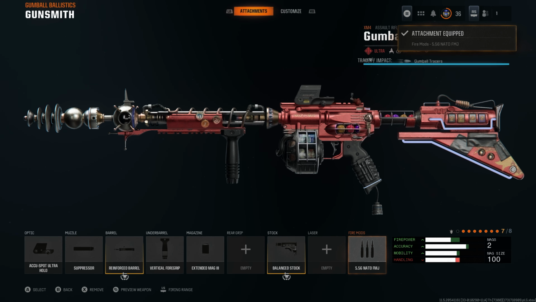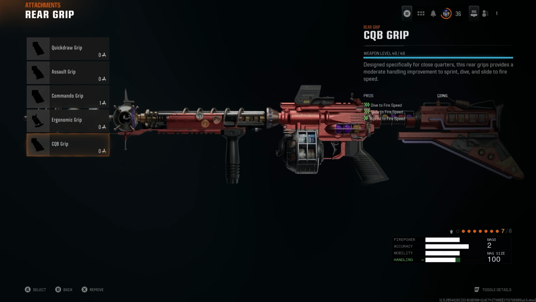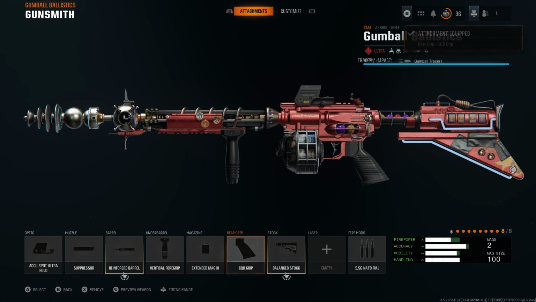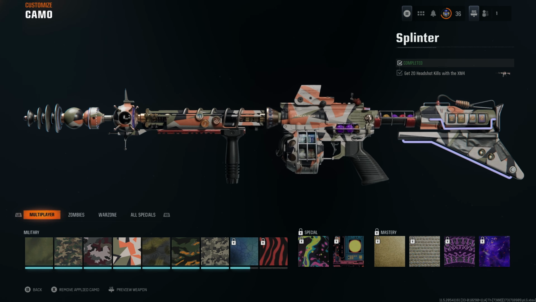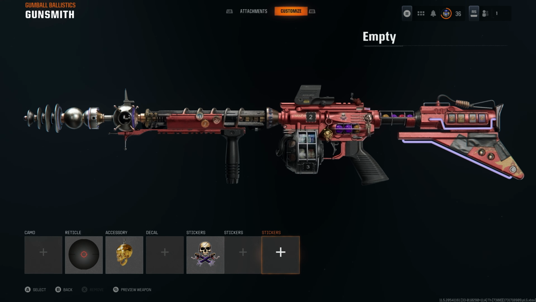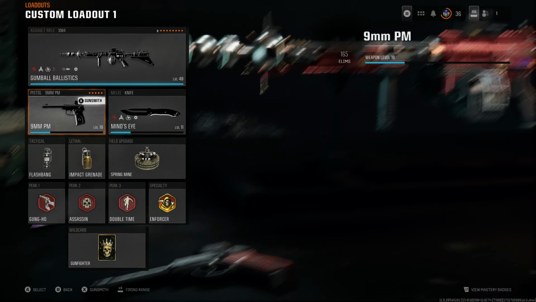Rear grip, we can change that up. Again, it's going to change the look. You're best off with your ergonomics or your CQB, depending on how you play. Either one of these is fine. Since I have the auto tac sprint on, I usually like to have the sprint to fire speed. I think I'll get that one there. Put a camo over top of it, if you wanted to. There we go, I guess that kind of goes with it. So that's the main weapon. I think we're set up okay here.